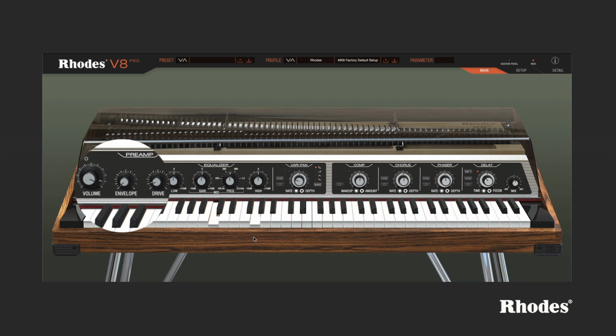The envelope knob is a new Rhodes feature for the Mark 8. If there's gain applied to the EQ's midband and the envelope knob is turned up, the EQ's frequency is modulated by the level of the incoming notes. This is like an amount to filter control you might find on a synth.